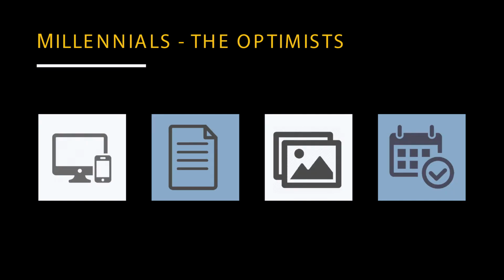All right. So we're going to skip through, talk very briefly about millennials. This first picture up there, it's got two screens because millennials are used to having two screens constantly. So whether it's a phone and a laptop, whether it's a desktop and their phone, whatever it is, they're very used to and have grown up with two screens. So they're used to being able to watch TV while doing something on their phone, or on their laptop, whatever it is.